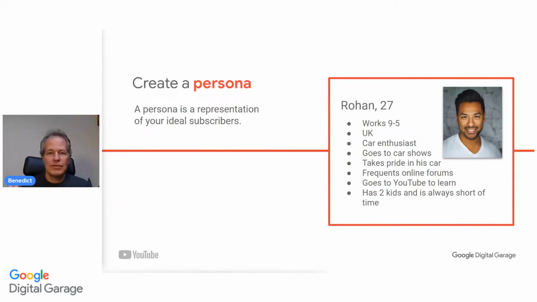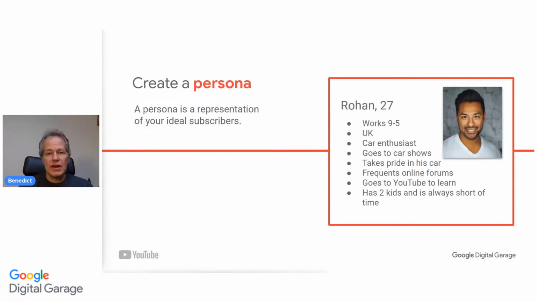A good place to start is by identifying general geographics. Find My Audience, which I mentioned. If you already have subscribers, use them to create your persona as they resonate with your content as well. Utilize tools that offer statistical insight into how subscriber behavior translates to the web as well. Now, we're going to look at some of the YouTube analytics later in this session. Now, if you haven't got subscribers or a channel yet, don't forget to take advantage of YouTube and Google searches. Have a look at your competitors. What can you learn from them as well?